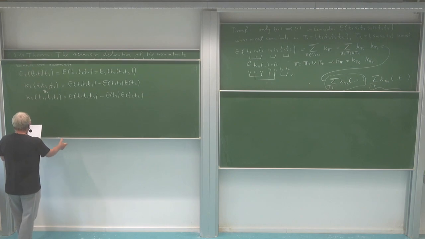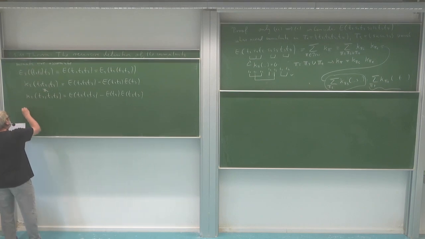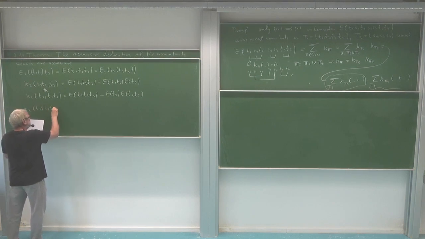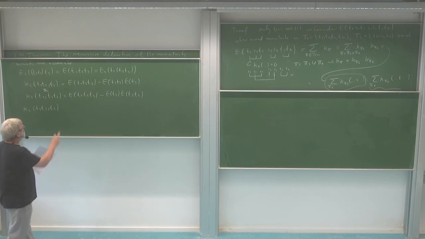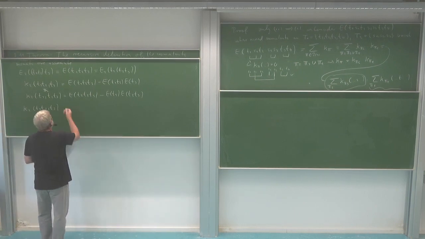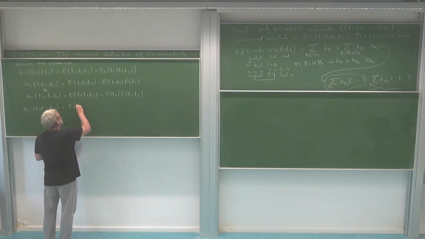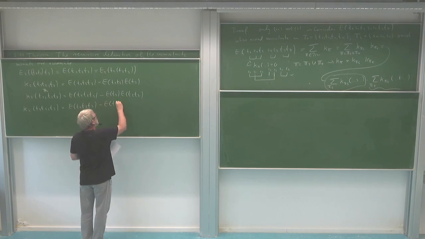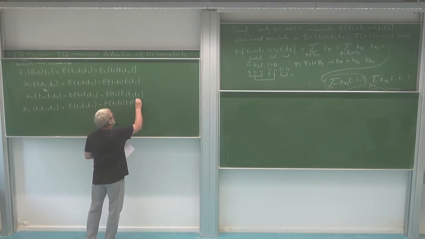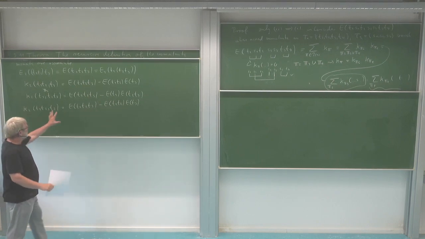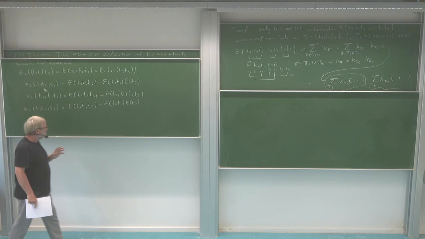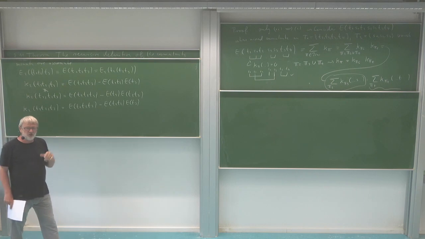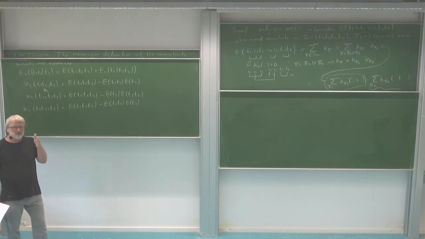And indeed, there's a formula like this. So namely, let us look at, let's say, kappa 2 of T1 T2, comma T3. So as I wrote it above, let me write it again. So this is the expectation of T1 T2 T3, and I'm subtracting the expectation of T1 T2 times the expectation of T3. Okay, and now of course I can write all this in terms of cumulants. So I want to have a formula which expresses the cumulant of this situation in terms of cumulants of all the variables T1, T2, T3.